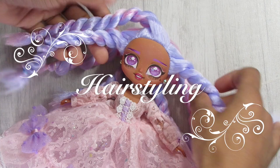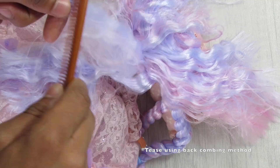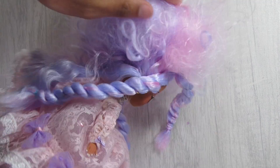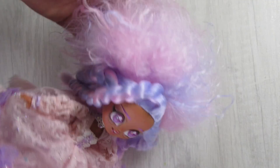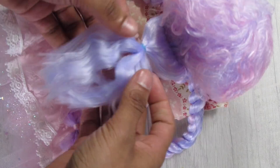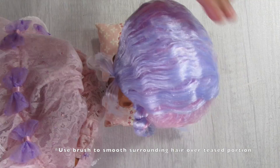Moving on to hair styling — I kept the factory hair for its color, theme, and length, but washed and twisted it out to prep for teasing it all into a matted ball as a structured base. I've left the perimeter hair perfectly twisted to cover the matted interior. I apply a generous amount of hairspray, then use my hand to sculpt and mold it into a smoother ball shape, continuing to smooth the hair around it.